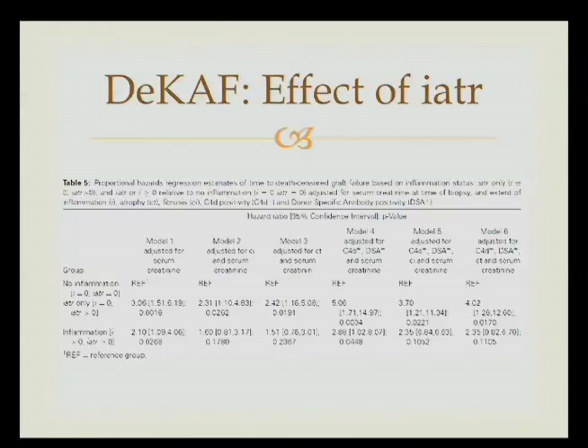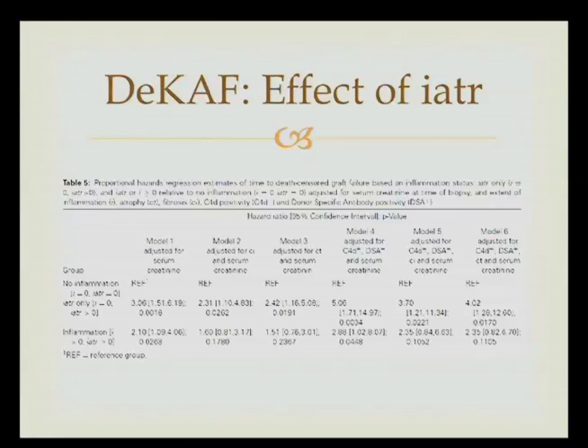They then broke down the patients into a few other groups. The group I want to focus on here is the patients with an iatr-only score, so patients that only have inflammation in atrophic areas. That means an iatr score of greater than 0, and an inflammation score in non-atrophic areas of 0. You can see across the board in the various models, there was anywhere from a 2 to 5-fold increased risk of graft loss if you had inflammation in atrophic areas of the renal biopsy but no inflammation in non-atrophic areas.